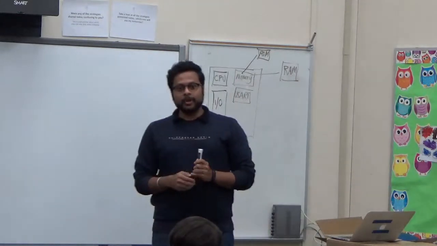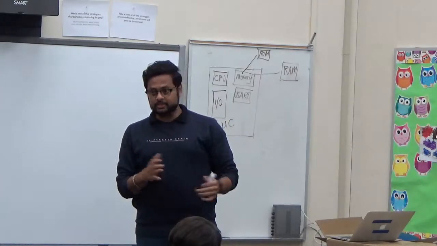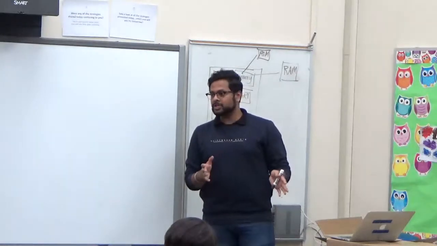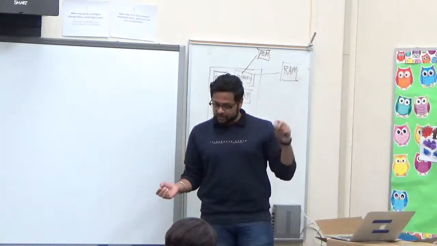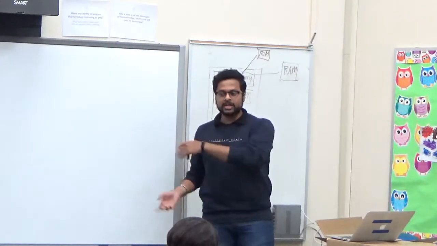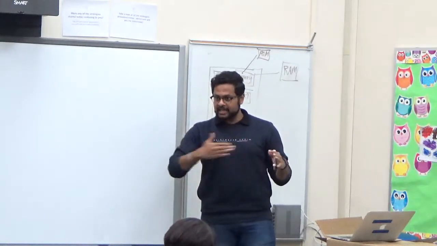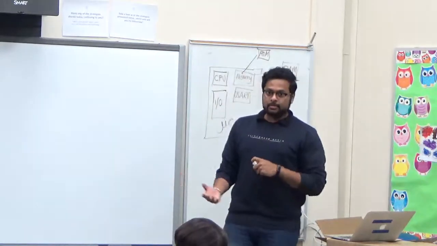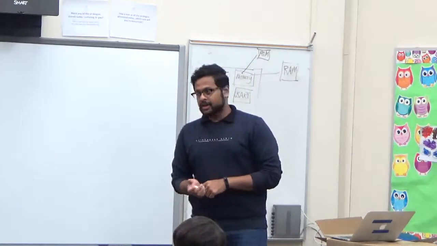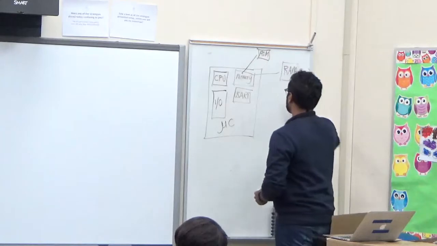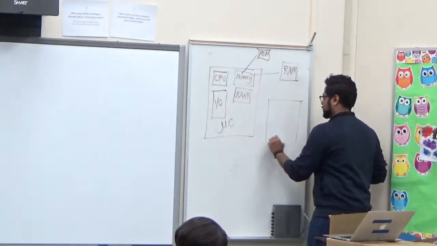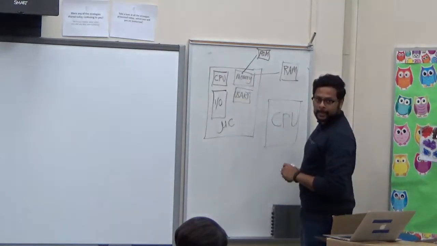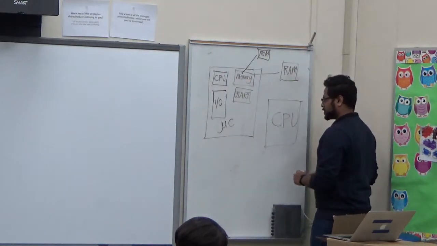And the uses of a microcontroller are generally for a specific task, in which case you know the relation between the input and the output. You know that if you apply this input, you're going to get output in this range, something like that. It's fairly easy to understand what the input will be and what the output will be. But in case of a microprocessor, the only thing the microprocessor has on the chip is the CPU. That's the biggest difference between the two.